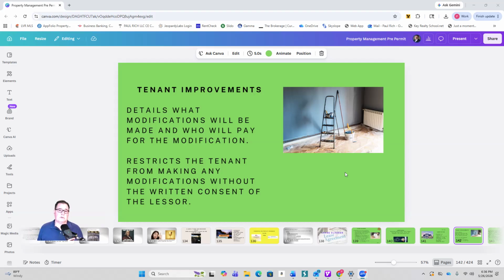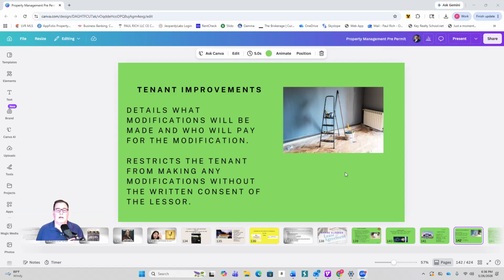For example, in a commercial setting, maybe there's a large office space with an open area that the tenant would like to convert to rooms or additional offices. If that's the case, they need to ensure that that is all agreed to in writing, and it stipulates who's going to pay for it, the manner of the work, and things like that.